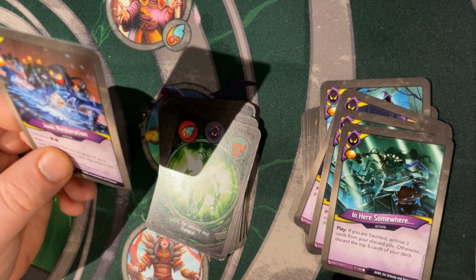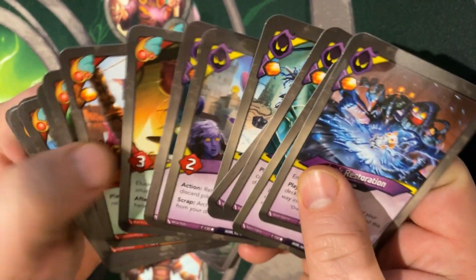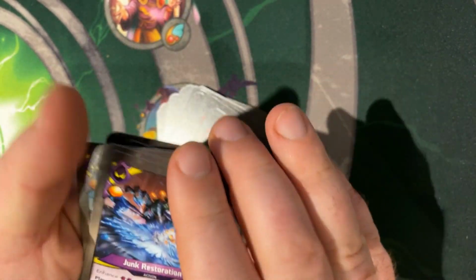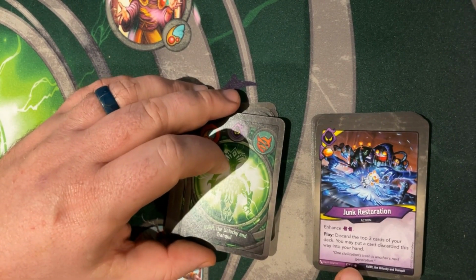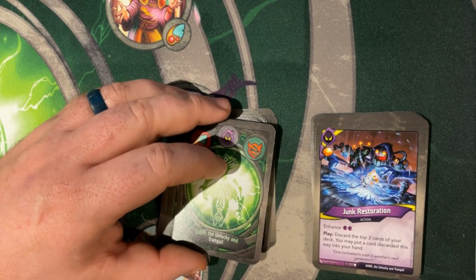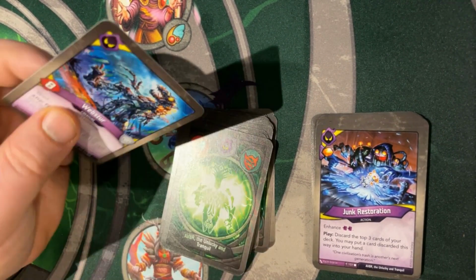Yeah, wow. Junk Restoration is an action with Neighbor. This has 2 discard enhancements. I haven't noticed any on the cards yet, so those should be coming up. We'll cover those when they come up. But yeah, when you play it, you discard the top 3 cards of your deck, and you may put a card discarded this way into your hand. Really nice. Very nice card.